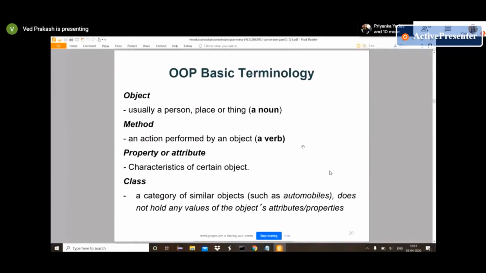Again, when we provide the same functionality in a current account, we will write the same method, the same instruction, and repeat the same lines of code. But in object-oriented programming, we will write it in a single place and we will reuse it. What we are doing in object-oriented programming is reusing our component. We are writing in a way that can be reused. That's the main difference between procedural and object-oriented programming.